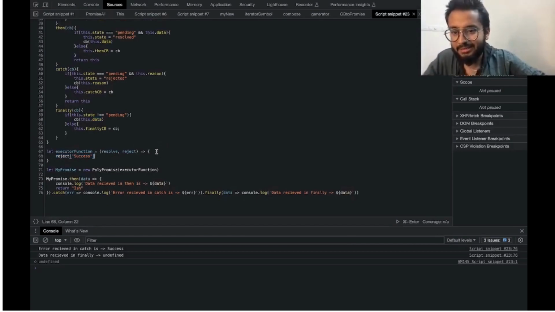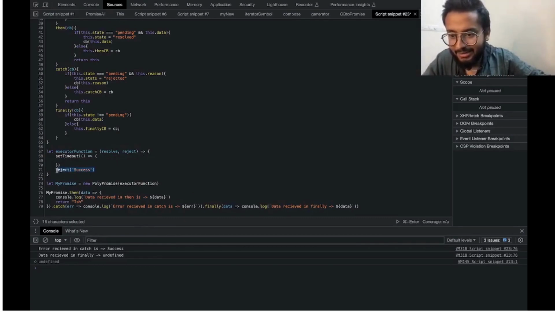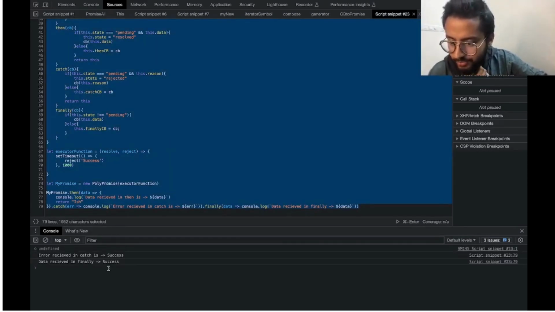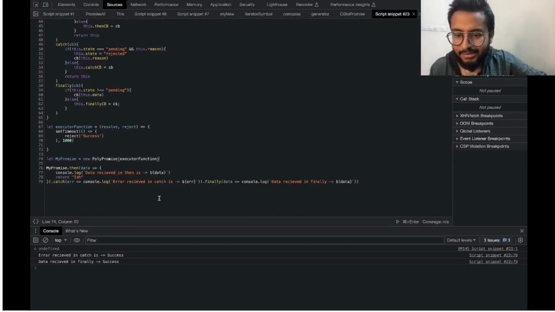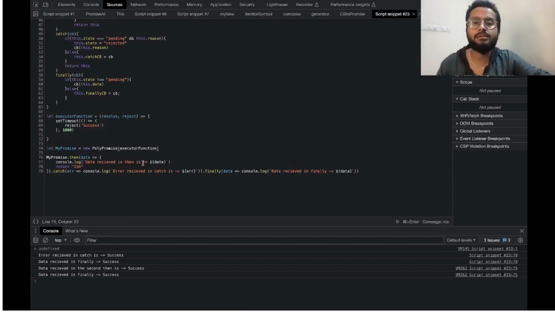Now enough of this synchronous thing. Let's make it setTimeout like what we had done before, 1000 milliseconds, that is 1 second, and still run. Perfect, it works perfectly. Now our next goal is to check the chaining of them, like we discussed in the first example. We are very close to the implementation of the actual promise in JavaScript. So let's go.